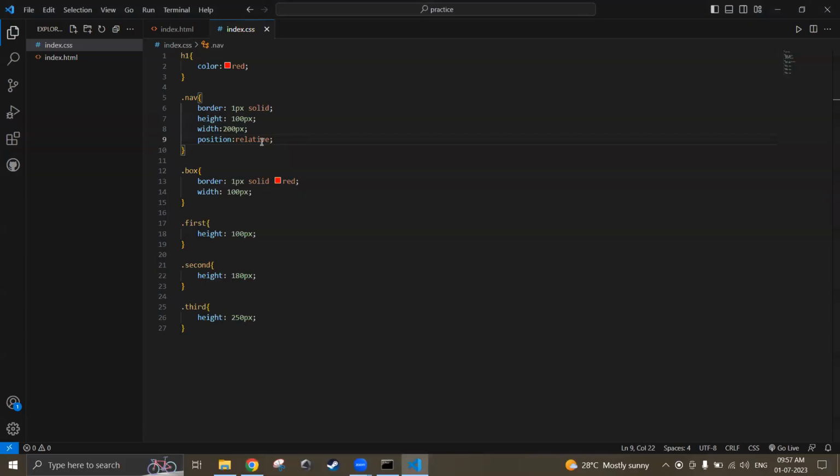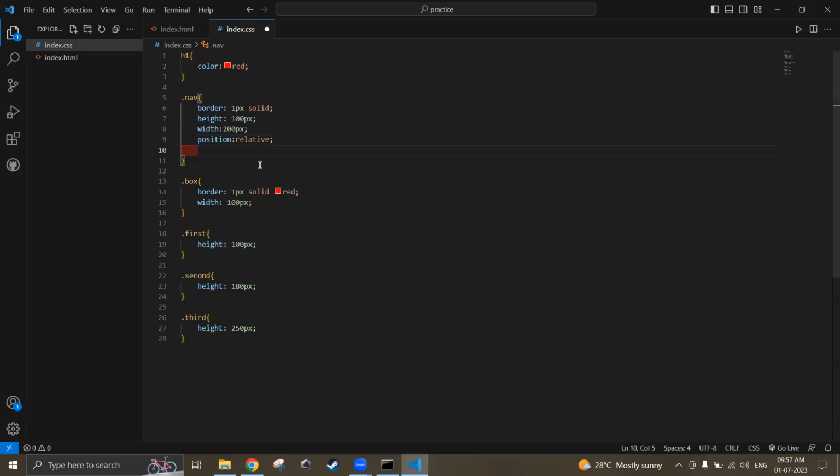It is waiting for those values, but it is not getting them. So I want to move it 50 pixels from the left side. From the left side means it will move to the right. So I write here left 50 px.